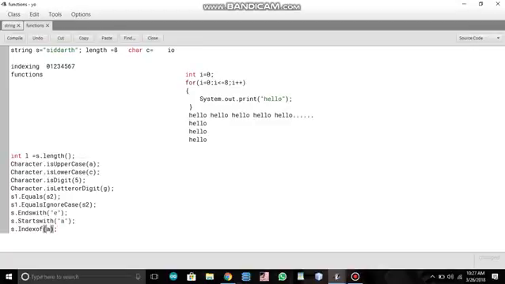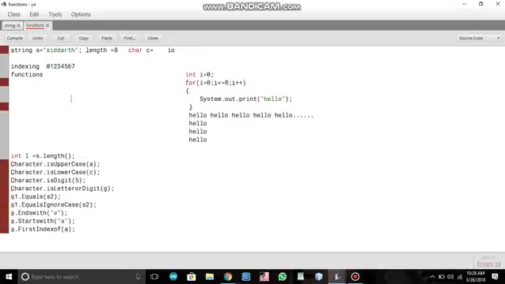If you use lastIndexOf, it will tell the last occurrence of the inputted character within the brackets. And if you use indexOf, it will tell you the first occurrence of the character in the string.